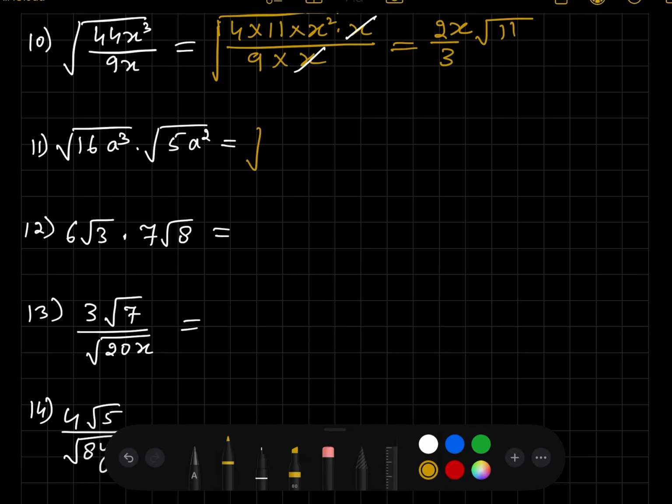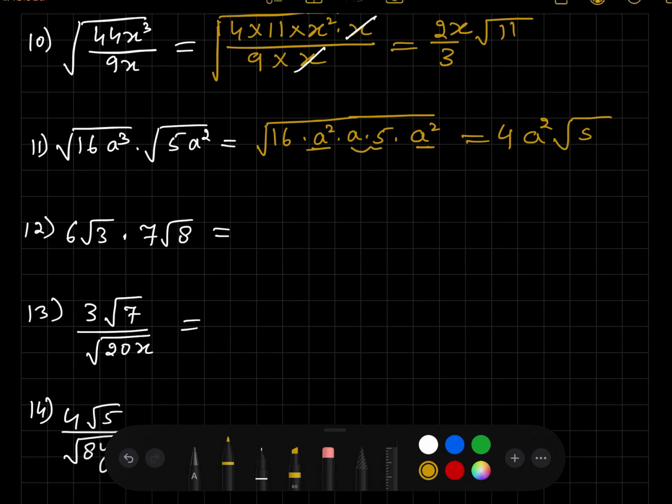Oh, I can easily write now without this thing. See, this is square root of 16. So let us write these steps. So square root of 16 times a square dot a. I wrote a cubed as this, and then under one roof only I can write this is 5 times a square. Okay, so now we can see square root of 16 is what? 4. a square. So I can take one a square out. And now what I'm left with inside my radical sign? This thing, 5a. Done.